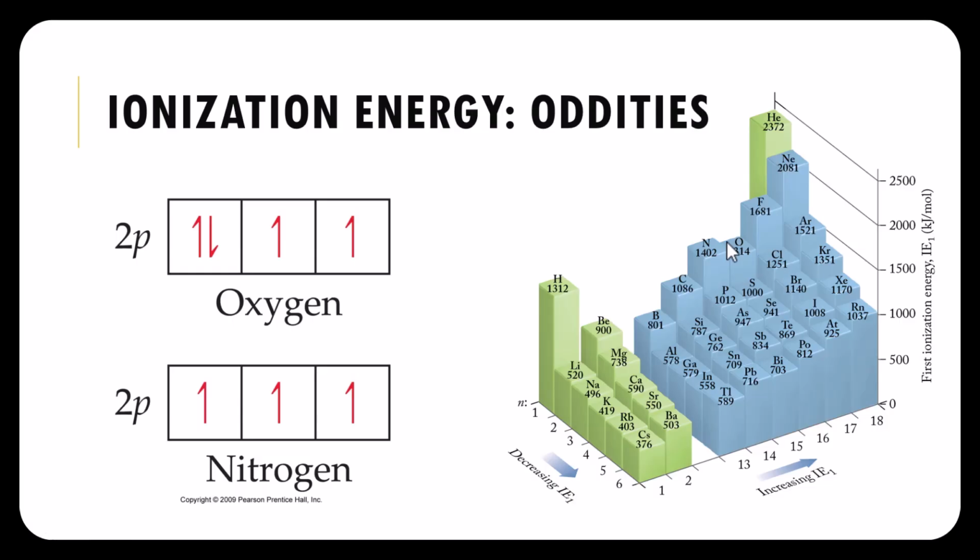I'm not going to ask you guys about the exceptions to the rule. I just think it's kind of fun to apply some of the knowledge that we have. Generally, what you're going to need to know is from top to bottom, the ionization energy decreases. From left to right, the ionization energy increases. And then I would ask a question very similar to what we looked at before. Put them in decreasing order, increasing order. Or I may give you like 4 atoms and say which has the highest ionization energy. So that would be the way that you would approach these problems.